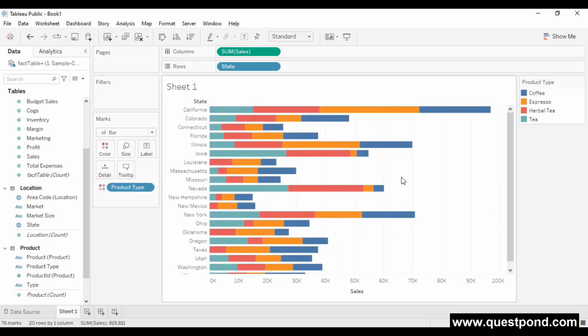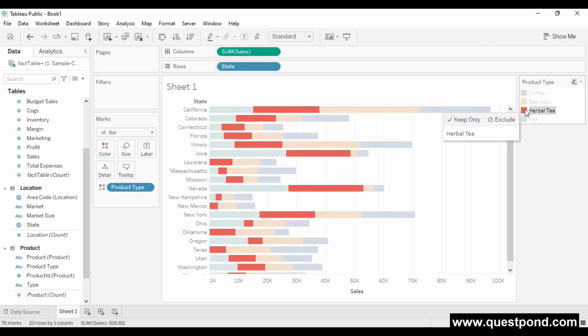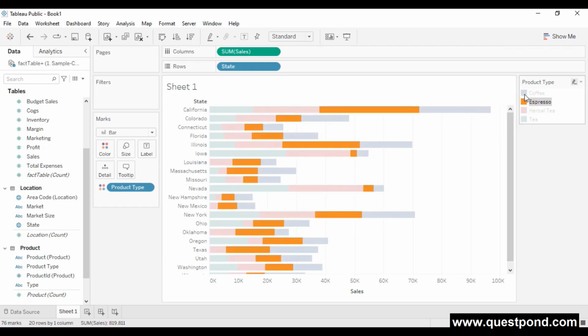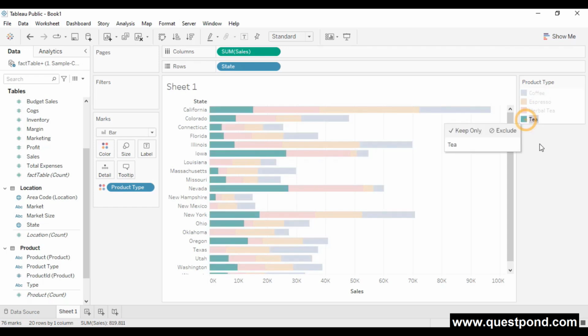There you go. Here we have the product type filters. Simply I can select over here, I can select the coffee, I can select the tea, and I can see the same visualization in a more in-depth way.